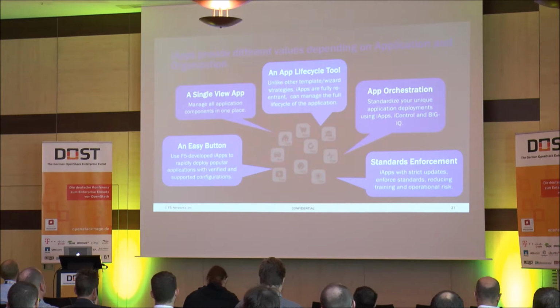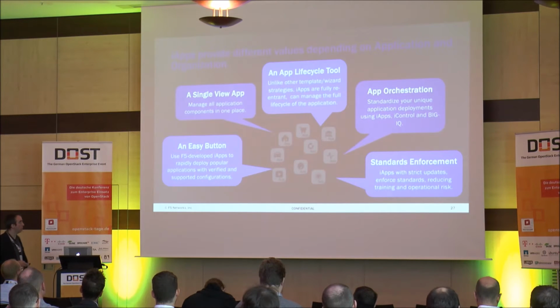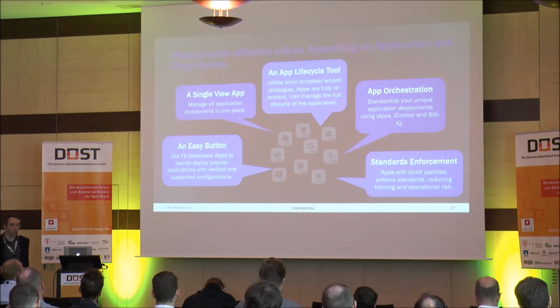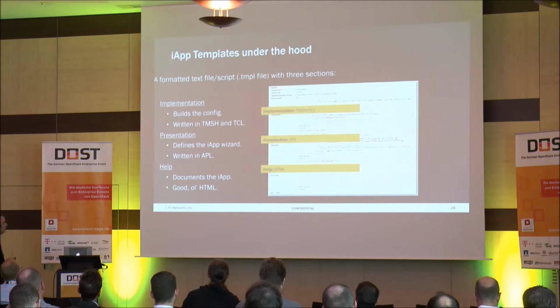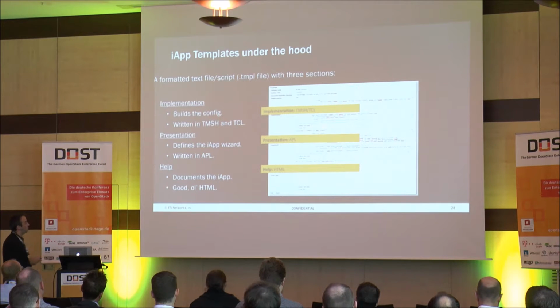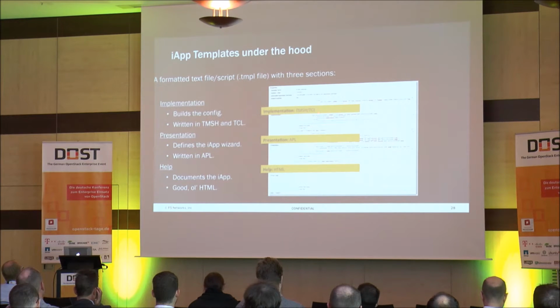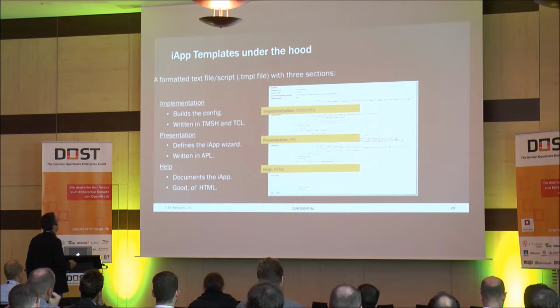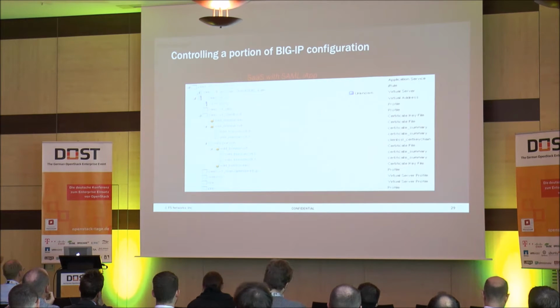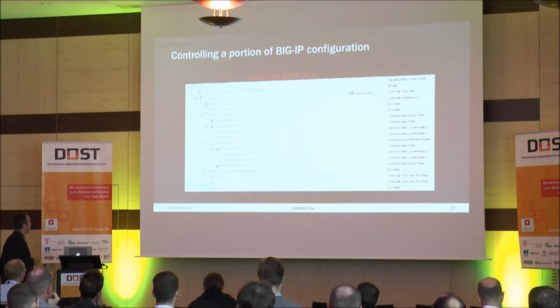So the goal is really to manage the life cycle of the application with this configuration and to be able to very quickly deploy a new application, even if this application is really complex. As shown here, it's made of different layers: the implementation, the presentation, and help made in HTML. The implementation is where we send all the different configuration elements to the F5 platform. Presentation is just here to show an HTML web page to set up the different components. So it's creating a bunch of objects: SSL certificates, optimization for TCP, single sign-on for web applications, here it's SAML, various things, iRules and so on.